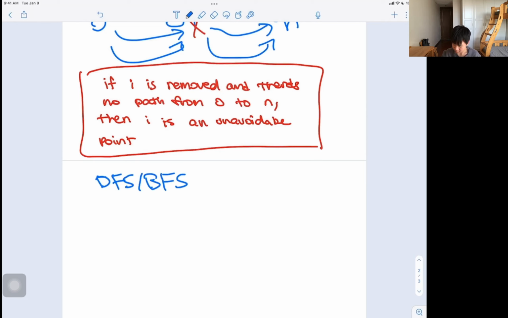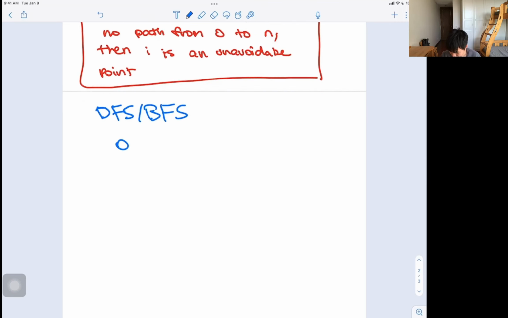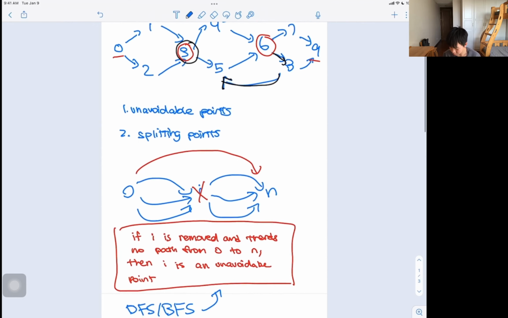You start from 0 and keep searching, but if you see I, you just don't insert I into your next DFS or BFS. That's what you would use for that. But now the harder part is finding the splitting points.